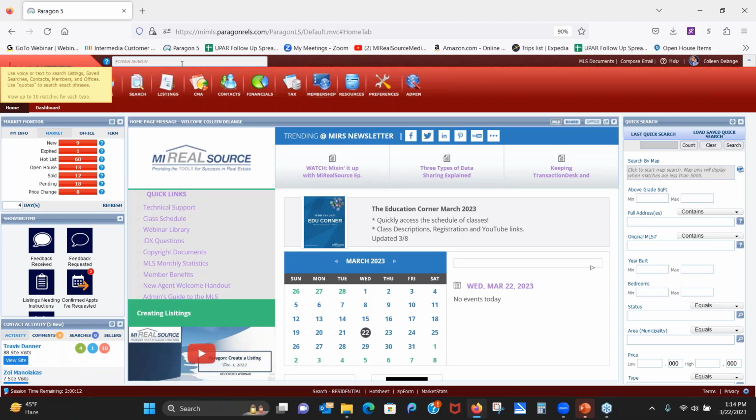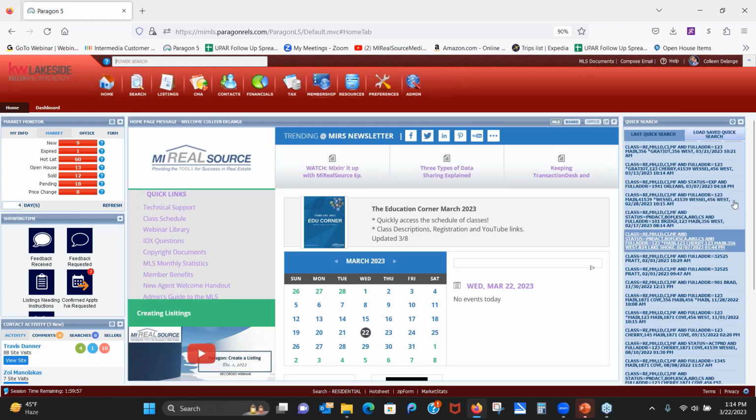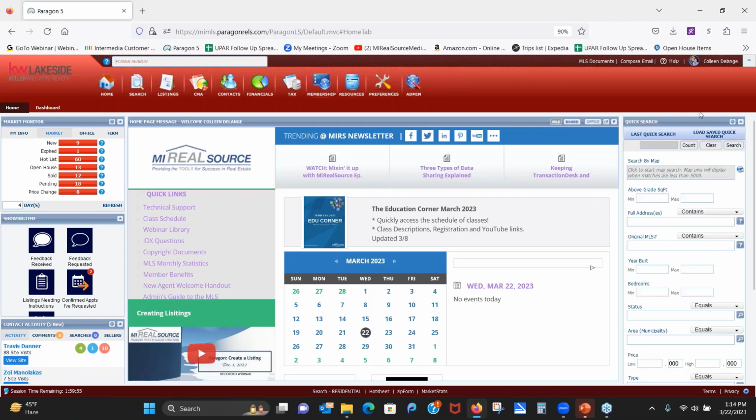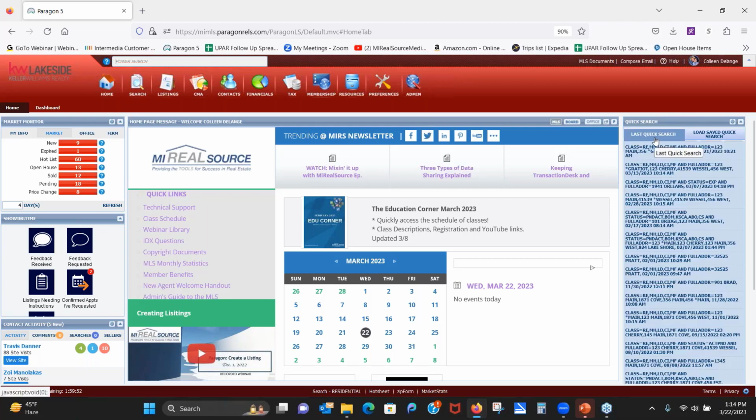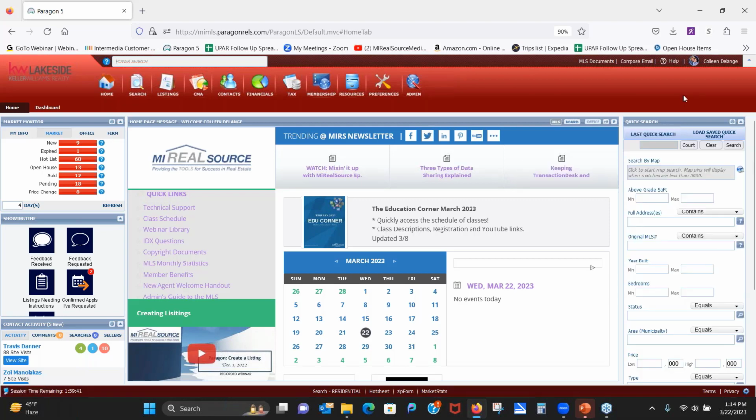So that's great if you're finding one property, but what if you're trying to find several properties? What if you're on the phone with a floor call and you want to find 3-bedroom, 2-bathroom homes in this price range? That's really what the quick search is designed for right here. It will also save your last 15 quick searches. So if you start doing a quick search, maybe you walk away, maybe you got logged out or you lost your internet connection, you can always go back to your quick searches.